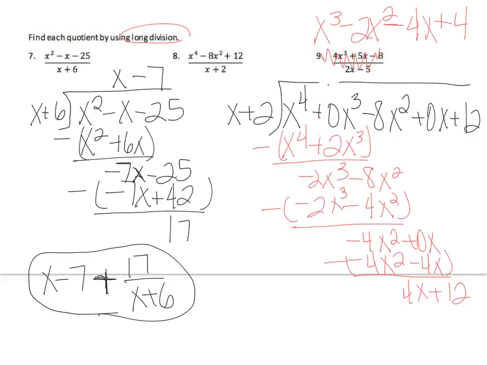I think I've made a mistake. Let's see. So that would give me x to the 4th plus 2x to the 3rd. Subtract, I've got negative. So minus 2x. Minus 2x minus 4x. Subtract, so that would give me plus, which would be negative 4. That's right. So negative 4. So minus 4x being minus 4x squared. There we go.